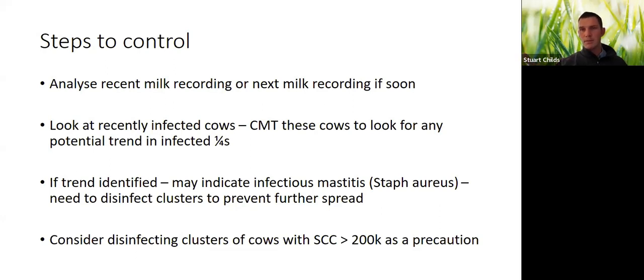So we're talking tape on the tail rather than spraying. I think spraying is probably more commonly used for identifying cows that are sick or whatever. So tape on the tail, dip the cluster or flush the cluster to reduce the risk of spread in those scenarios. If the cow is obviously showing clear on the CMT test, that doesn't necessarily mean that she hasn't got a cell count, but she just has quite a low cell count potentially, or it's less than 500,000 for definite.